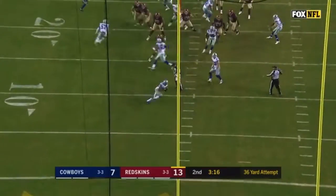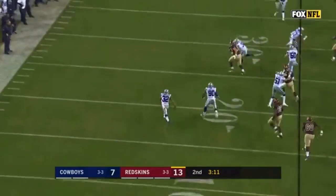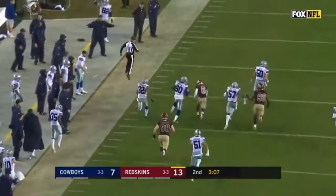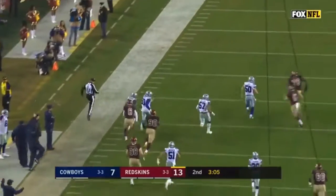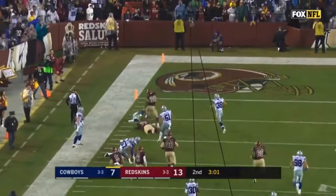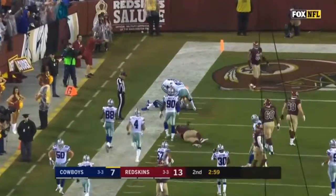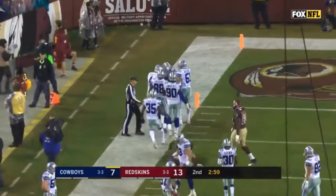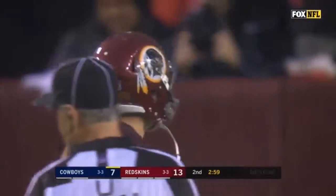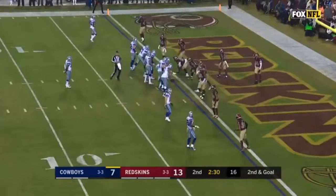And it's blocked! It looked like they had problems with the snap and the hold again under these wet conditions, and that's Scandrick with the ball. He's still on his feet down the sideline — Scandrick may take it the entire way! Finally dropped inside the five-yard line. It looked like Morgan Moses got all the way down there to trip him up. Penalties for over 50 yards, and they come up with a big play on special teams.